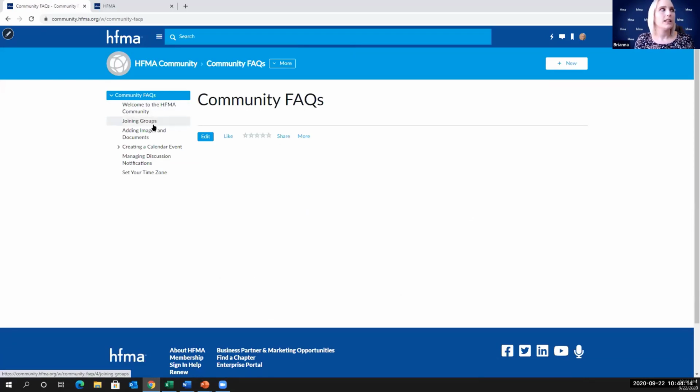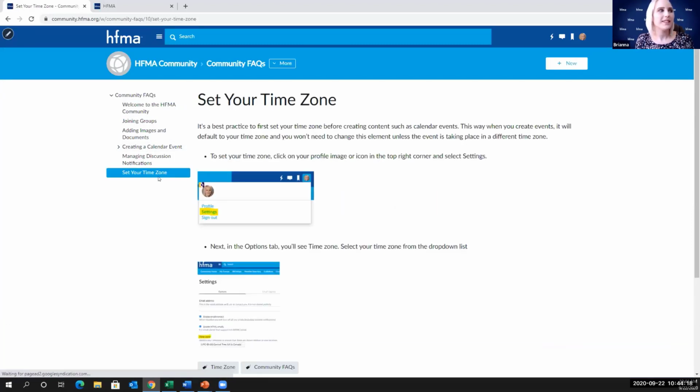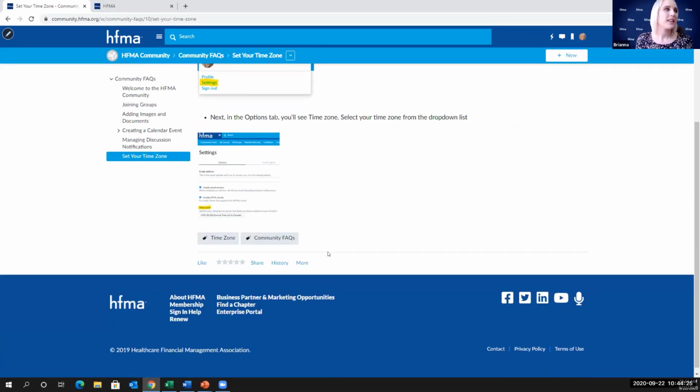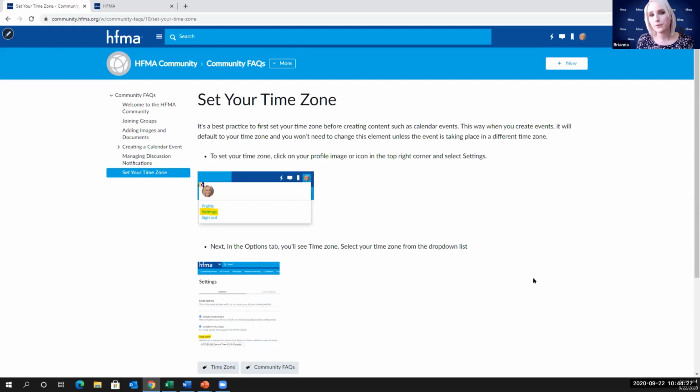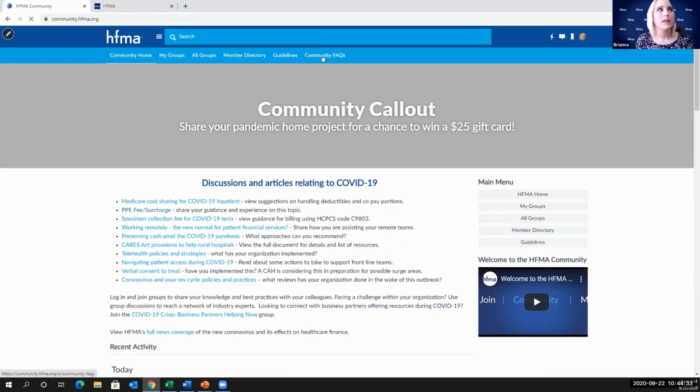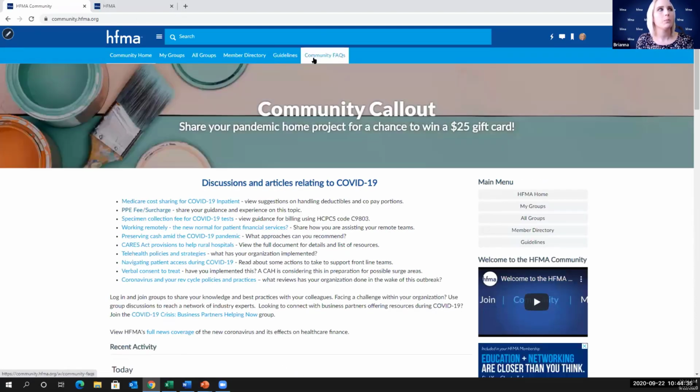And here you can see things like creating a calendar event, setting your time zone. You can see the lovely little snapshots of my face right there. So that is all out there. If you're not following along and you want to go out later and make those changes, that FAQ is right here on the community homepage.